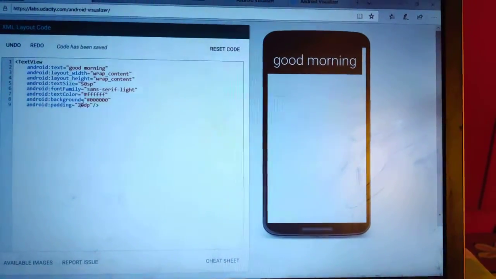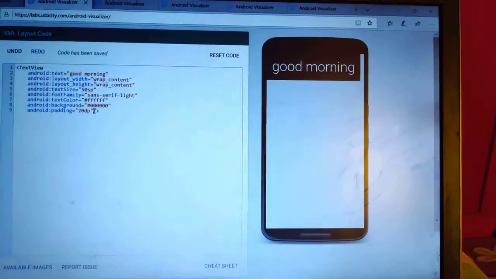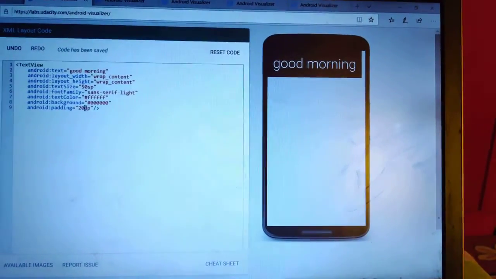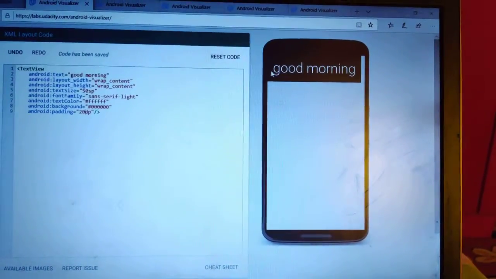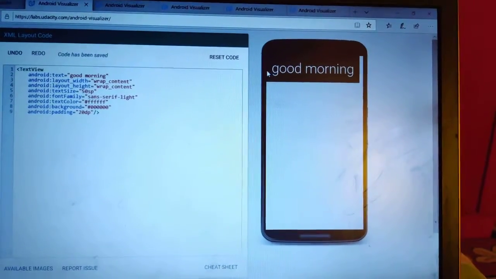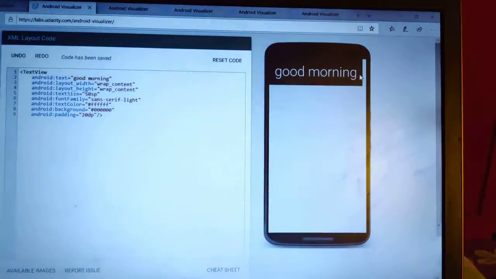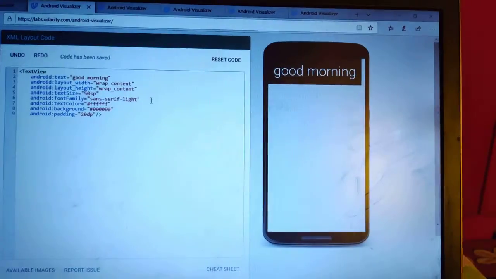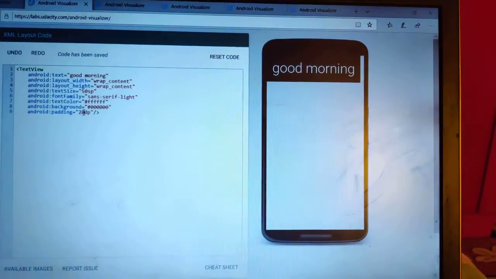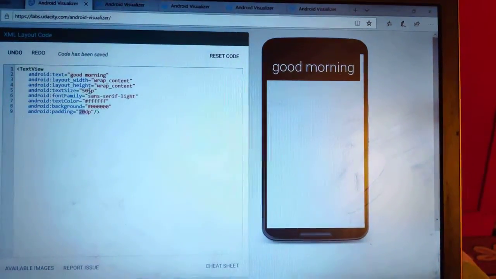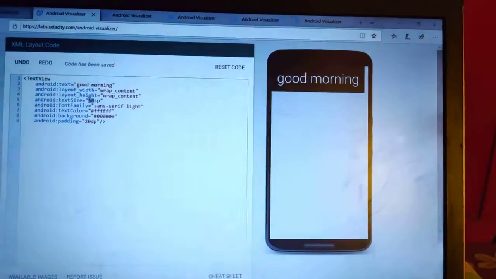What is this padding? Padding adds a space between the start of the text view itself and the start of the text. So we'll just change the text size first to become smaller.